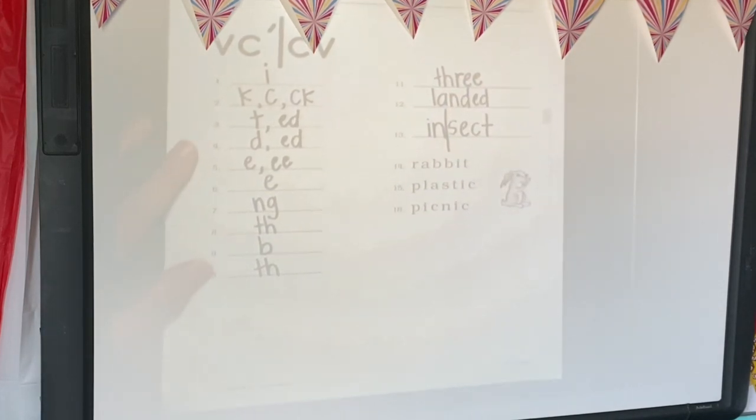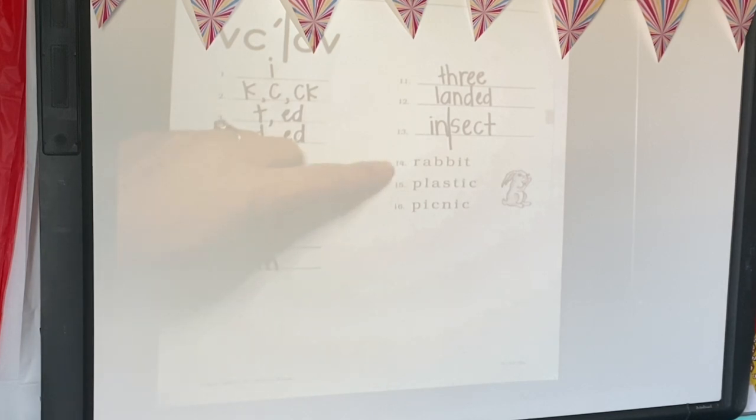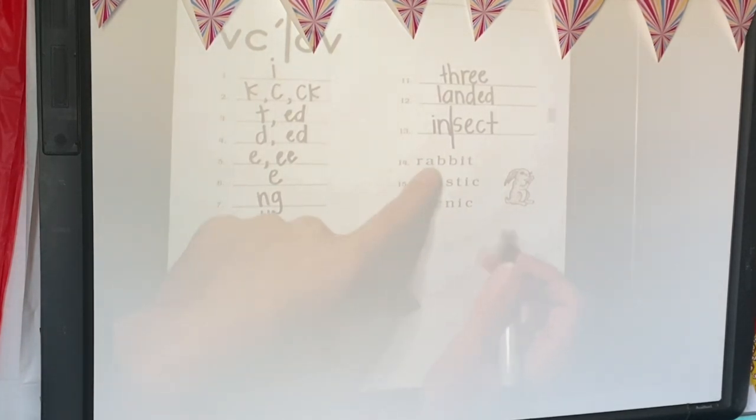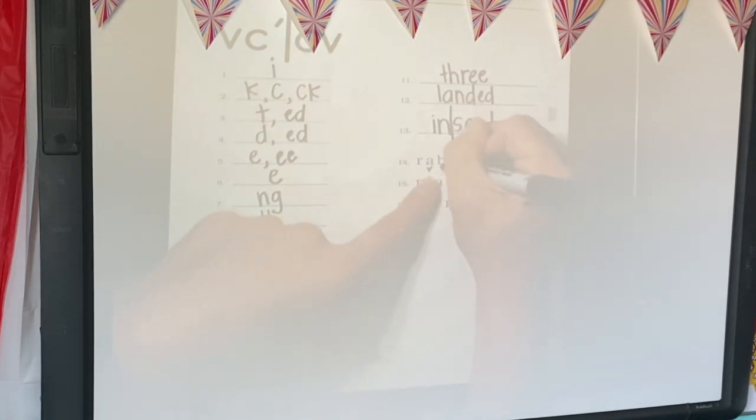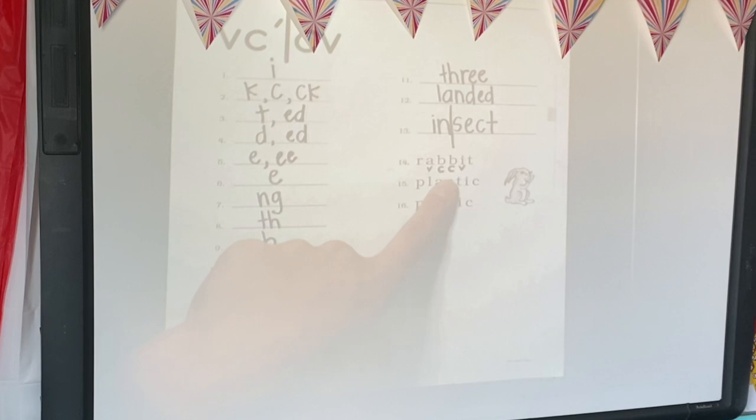Excellent. Let's look down at number 14 and practice coding the word rabbit. Rab-it. All right, so let's start by finding our vowels, and we're going to mark them with that little V we learned about. So I know A is a vowel, so I'm going to write a little V underneath. I also know that I is a vowel, so I'm going to write another V underneath letter I. Then I'm going to label the letters in between my two vowels. I know B is a consonant, so I'm putting a C under both of those B's.